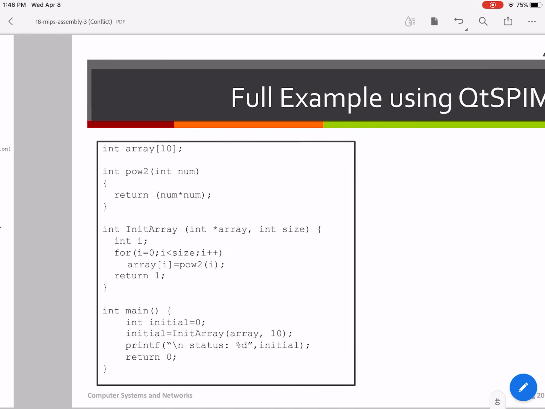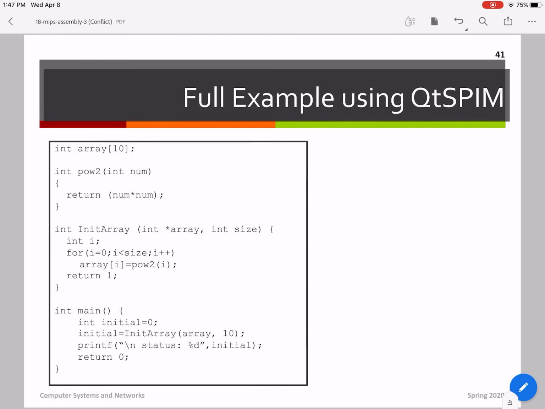In my next lecturette, I'm going to give you a complete solution to this particular C program here using QtSpim. I will not be using a pre-written solution to perform this coding. Instead, I'll be performing live coding so that I am open to make mistakes. Should I make any mistake, please note it on the YouTube video, on the YouTube channel. Should I make a mistake, I'm going to show you how those mistakes can be alleviated as well. I think it's a good time to stop this lecture right here.